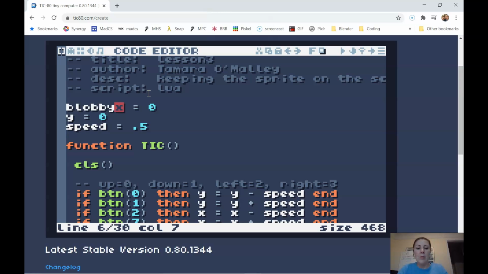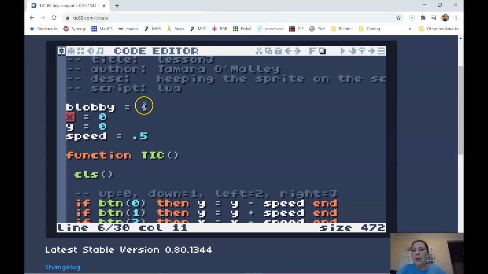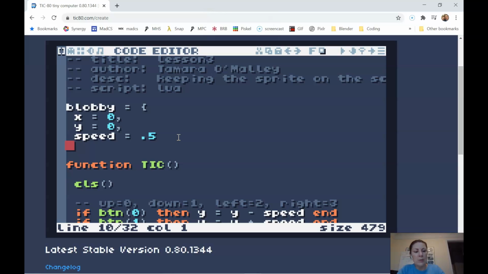So I'm going to do Blobby equals, we're going to do a curly brace here. And then we're going to tab or space in our items. And each item needs a comma after it, until you get to the end, and then after the end item, that would need an end curly brace. So curly braces are, if you look on your keyboard next to the P key, you'll see two keys that have straight braces and curly braces. And the curly brace, you have to hit shift. Okay, so that's where you find that.